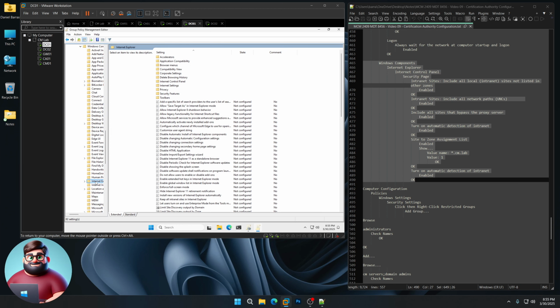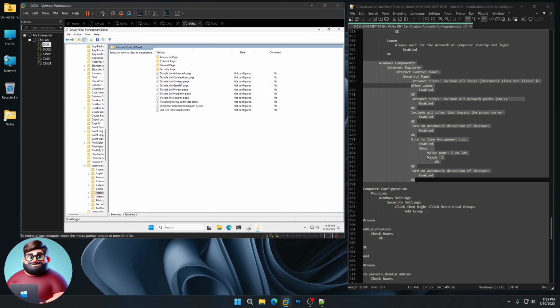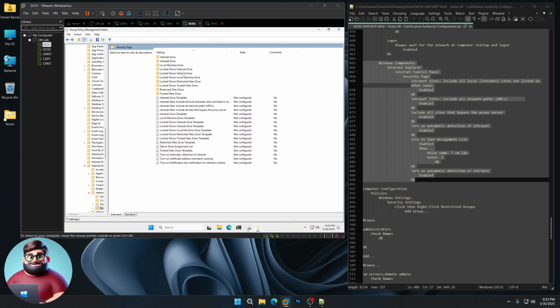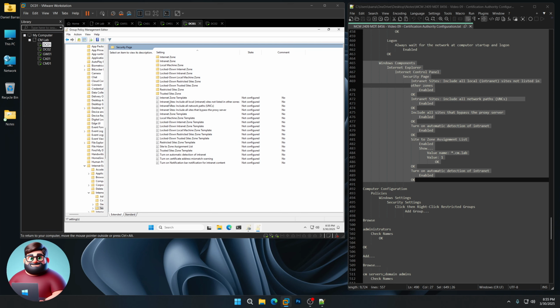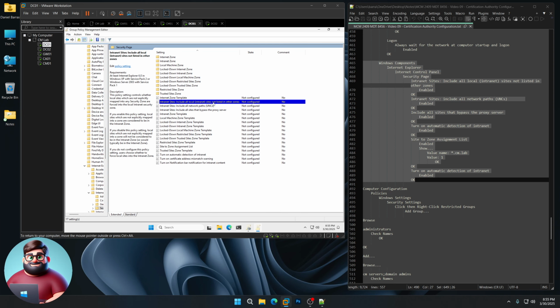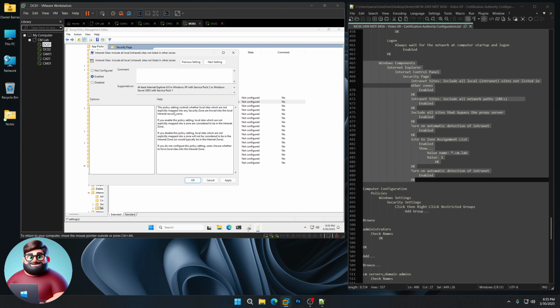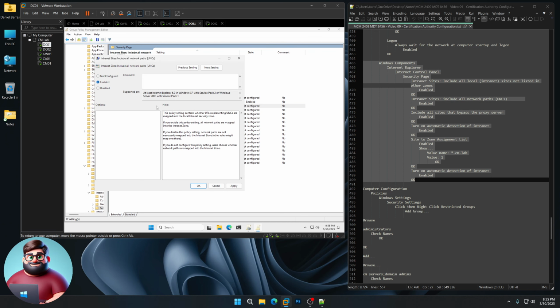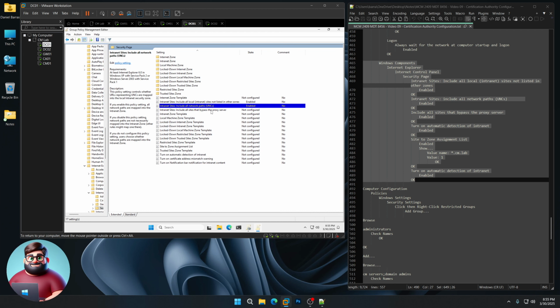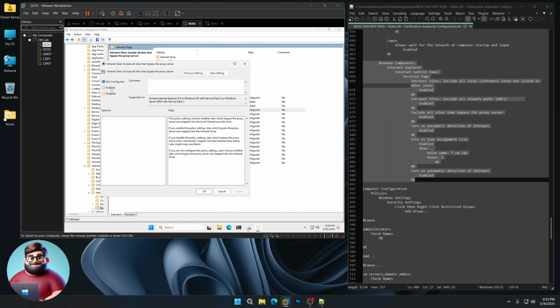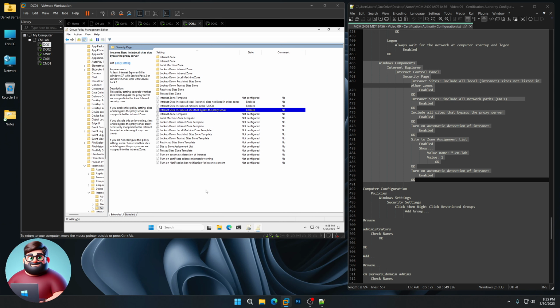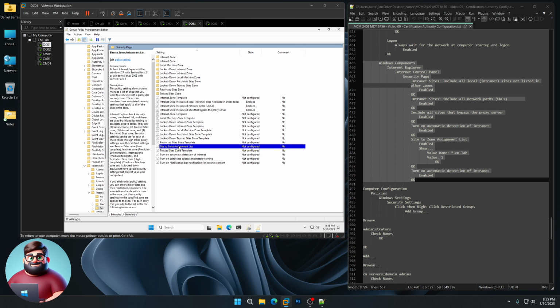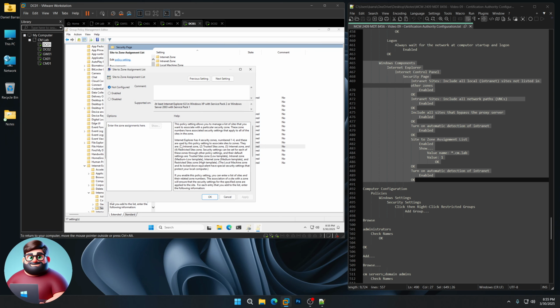Go to Internet Explorer, Internet Control Panel, the Security page, and the first thing we're going to do: intranet sites include all local intranet sites not listed in other zones. Enable that. Include all network paths or UNCs. Okay. Include all sites that bypass the proxy server. Okay. And now we're going to go down to Site to Zone Assignment List.